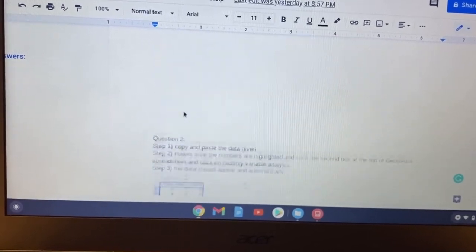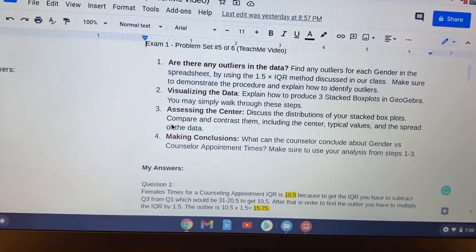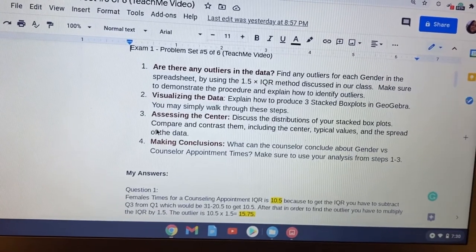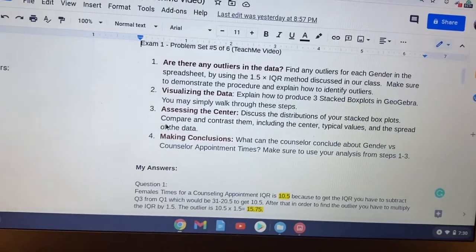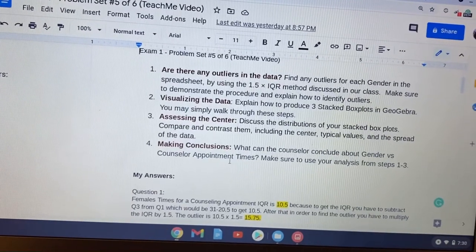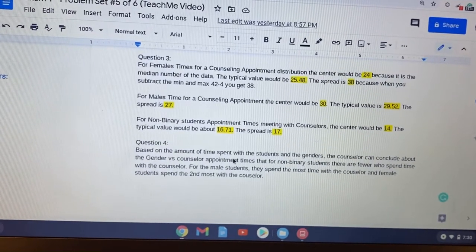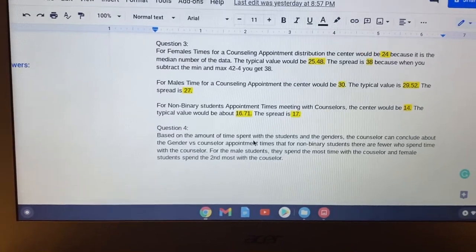Lastly, the last question is making conclusions. What can the counselor conclude about gender versus counselor appointment times? Make sure to use your analysis from steps 1 through 3. What I put was, obviously, I'm not sure if this is correct or not, but this is what I got from it.